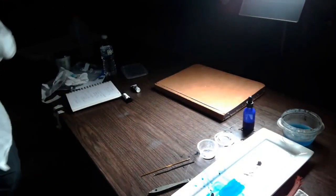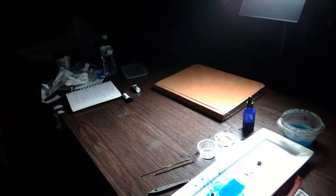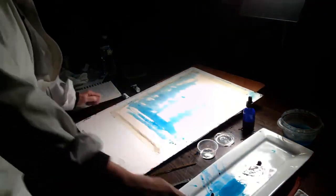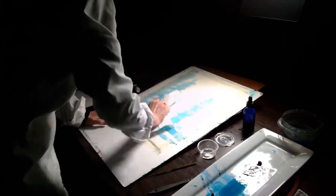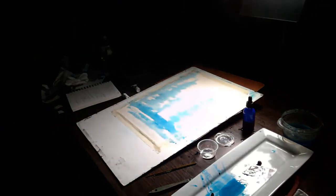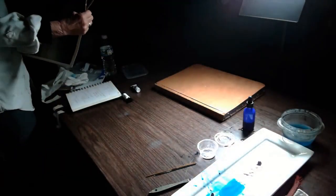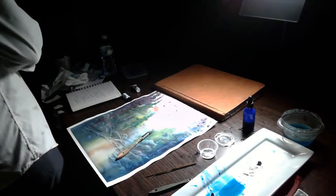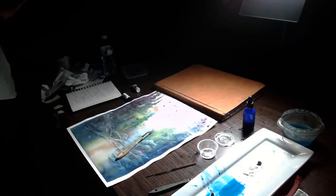I've always been jealous of oil painters because they don't have to frame - they can paint on stretched canvas. I don't know if you know Cindy Barron - she's a watercolorist slash oil painter. I admire her work because it doesn't look like watercolor. I cannot paint in oil - that is not an option for me; I'm nauseated in 15 minutes. So I paint only watercolor.